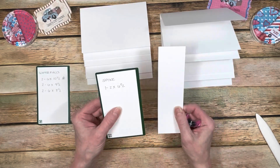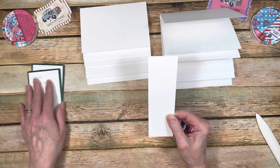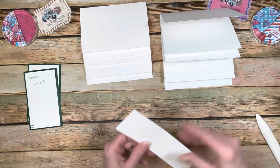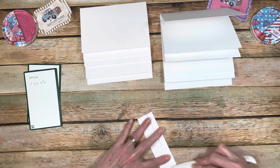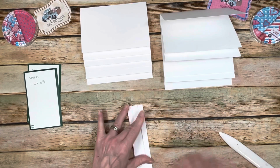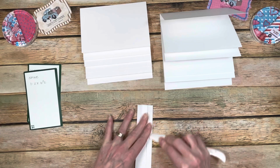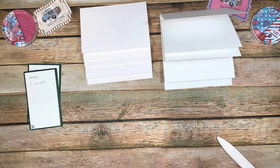So you need 1 piece that's 2 by 6.5. And I scored it at 1/2 inch on each side. All right, so you just do that. So on the 2-inch, score at 1/2 and at 1.5. And then we are going to miter just a little bit.